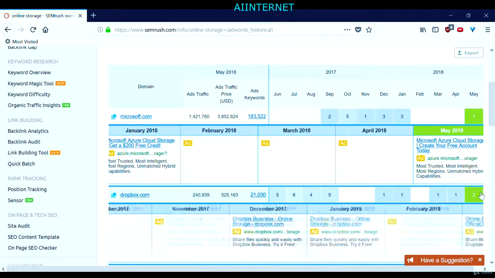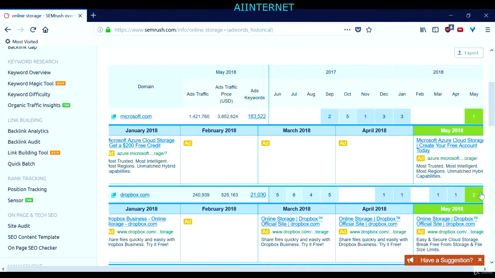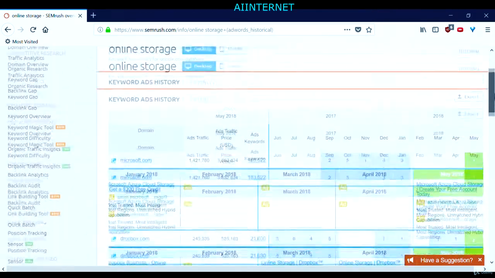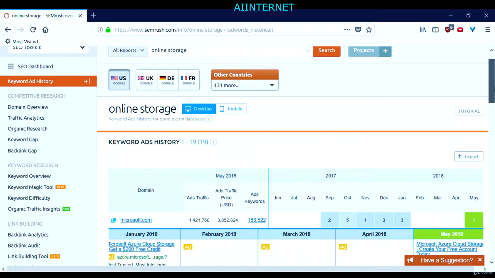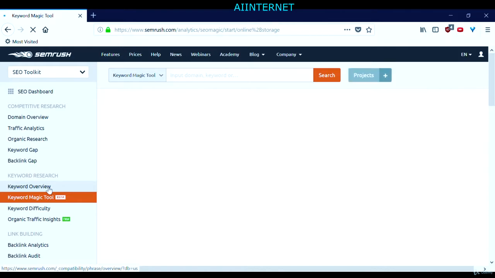We can look at the same data for other competitors. Here's Dropbox. They've iterated a ton, etc., etc. A whole bunch of competitor data we can look at. We also see the traffic, the price, and the keywords. There is a ton of great people working on fantastic copy, fantastic keywords, and getting a ton of money. This lets you see exactly what they're being paid to do, all with Semrush.